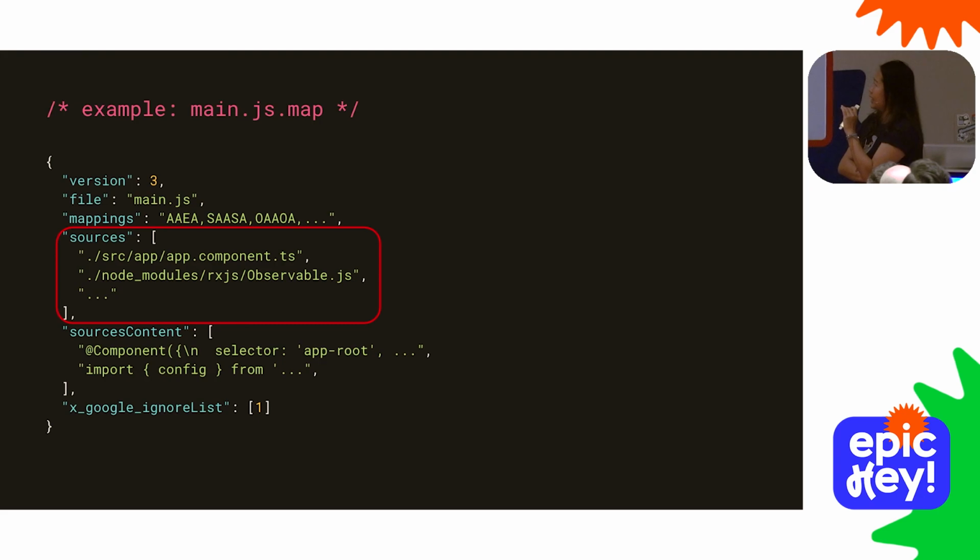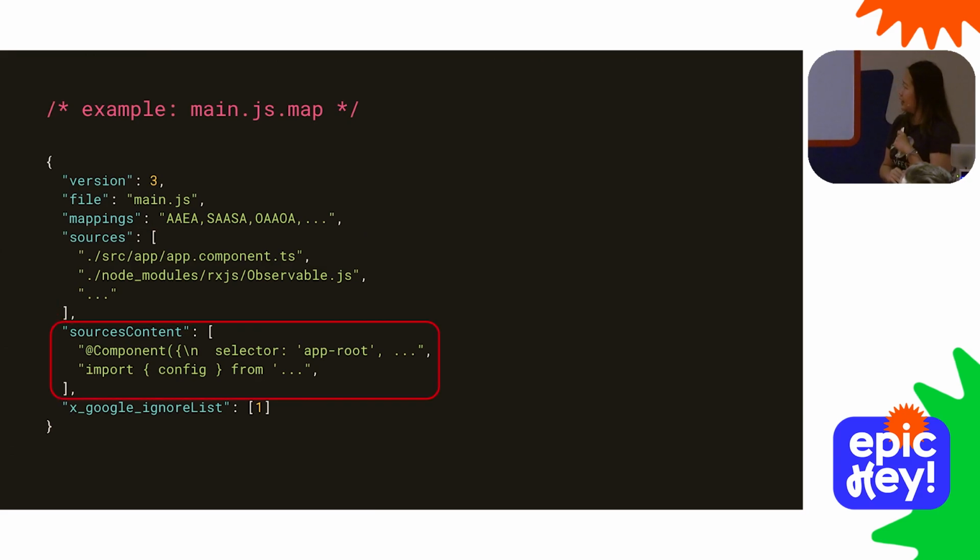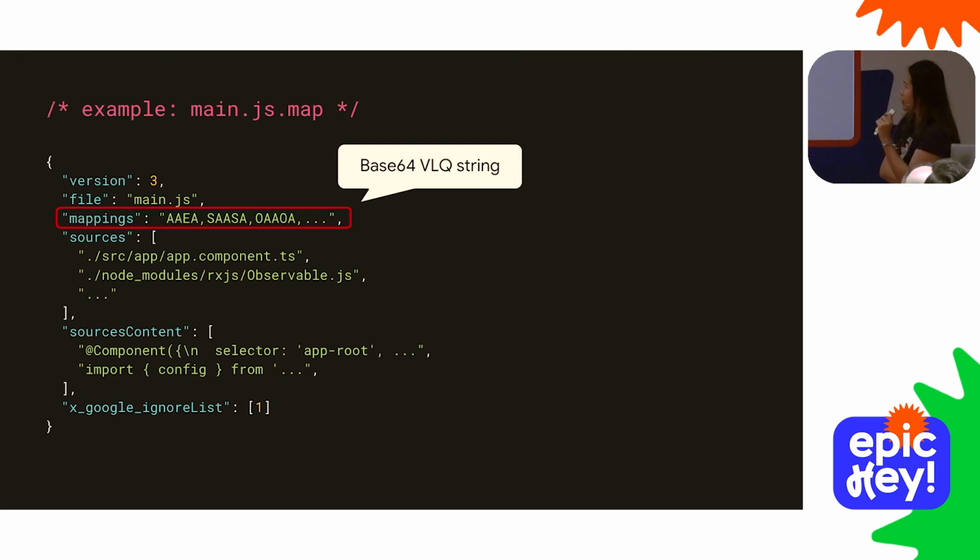The second thing is that a minified JavaScript file can be the result of multiple TypeScript files or more sources. So here in the sources array, it lists all the source files that contribute to this minified JavaScript file. It mentions the source, and then here it puts the source content. That's basically the code that you wrote. It is just minified, made into a long string, and put here. And the magic happens in the mappings field.